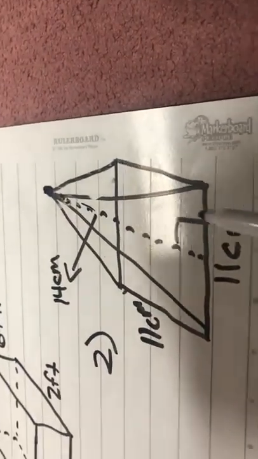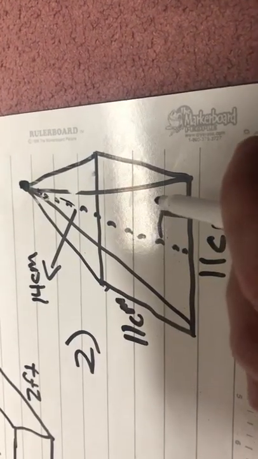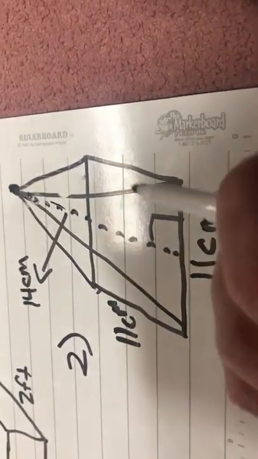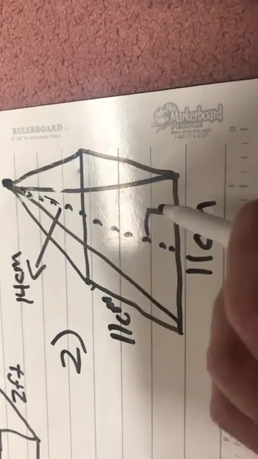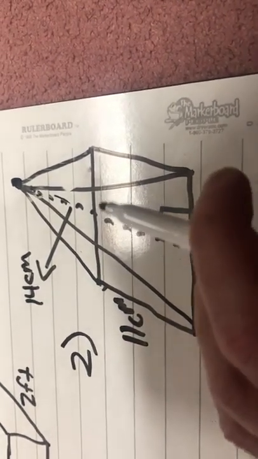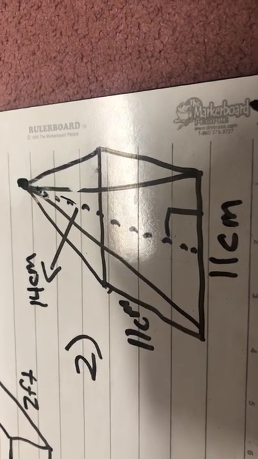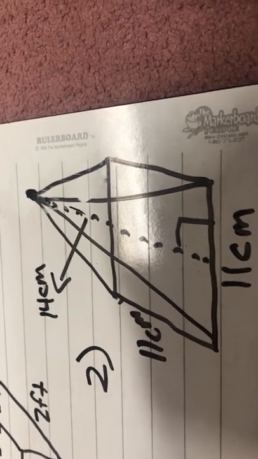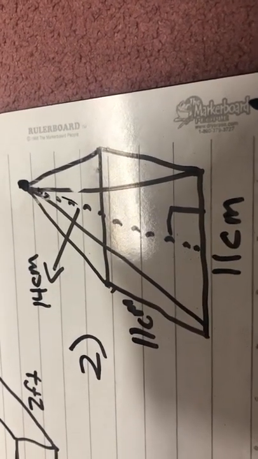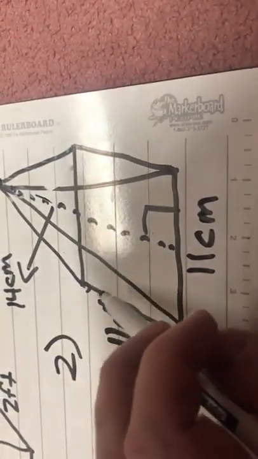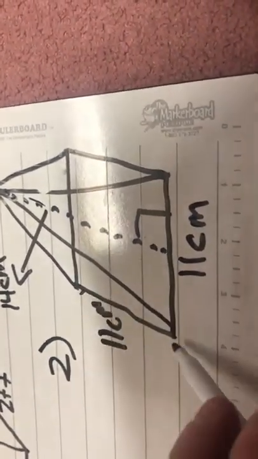So when I talk about surface area, if this were a box, if this were a present you were wrapping or receiving, I have a square, and then I have 4 triangles around it. Now, since it's a square, and all 4 sides are the same length, what do I know about all 4 triangles? That's right. They are all the same. All 4 triangles are the same size and they have the same area. So if I want to first find the area of the square, square is just like a rectangle, so it's length times width. It'd be 11 times 11.